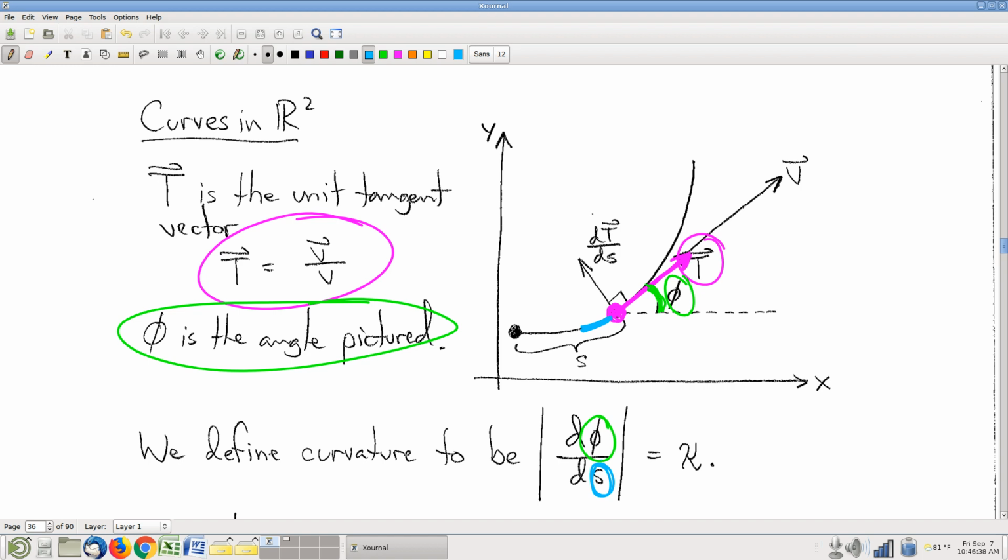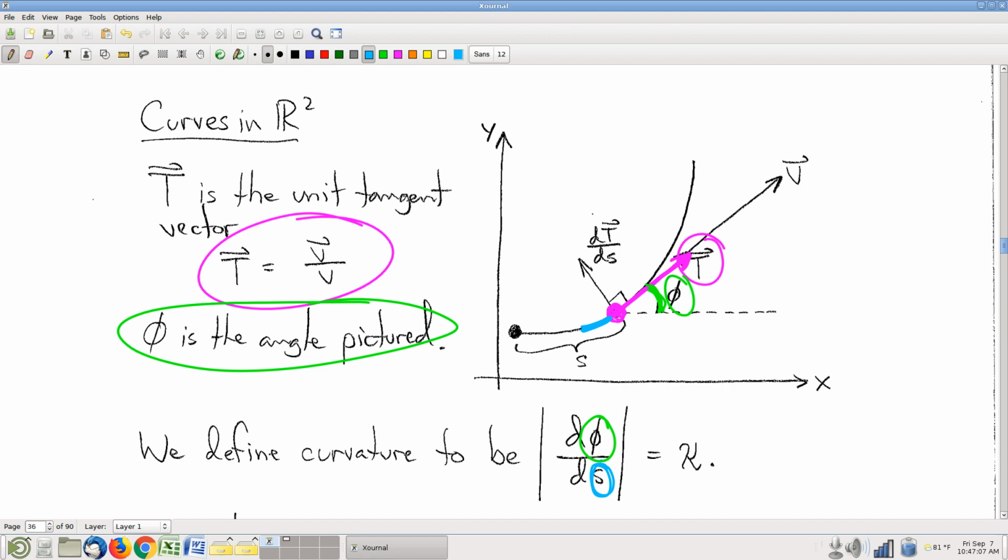So this relationship, d phi ds, gets our hands on the idea of curvature. Notice it's got nothing to do with time, right? I'm not saying rate of change of phi with respect to time. That's road trip stuff. That's you personally. That depends on how you drive. I-40 does not care how you drive. This is intrinsic to the road because that angle is intrinsic to the road, not how you got there. Distance is intrinsic to the road, not how fast you're driving.